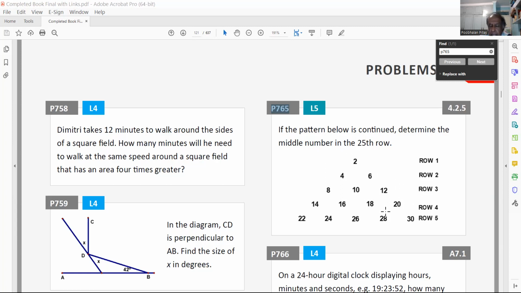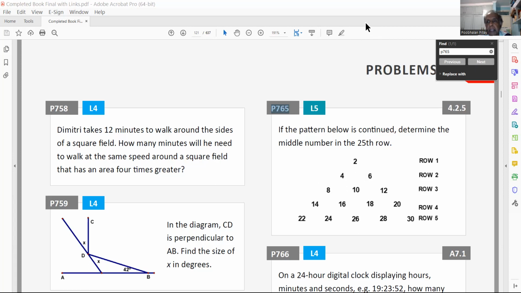And to do that, instead of looking at this triangle here, I'll divide everything by 2, because then I can do the counting. So I'll replace each one of them by that number divided by 2. So I'll put a 1 here, 2, 3, 4, 5, 6, 7, 8, and so on, right? And that gives you a nice count, because that tells you you're counting 1, 2, 3, 4, 5, 6, and so on. And then finally, once I get the answer, I will double that answer to get the actual answer, the middle number in the 25th row.